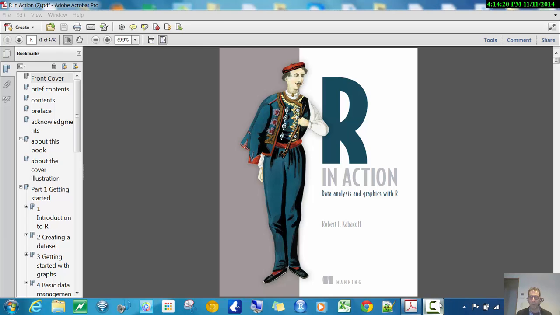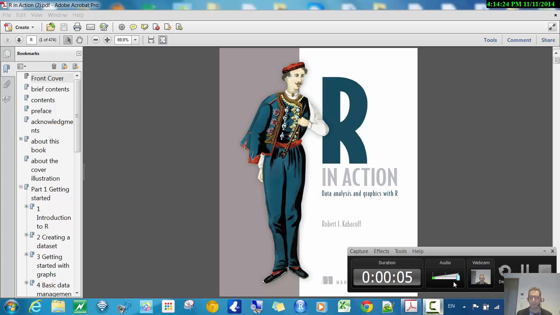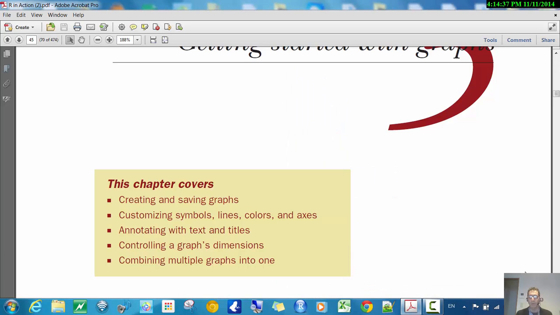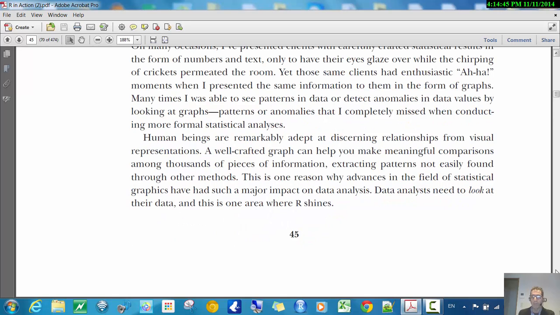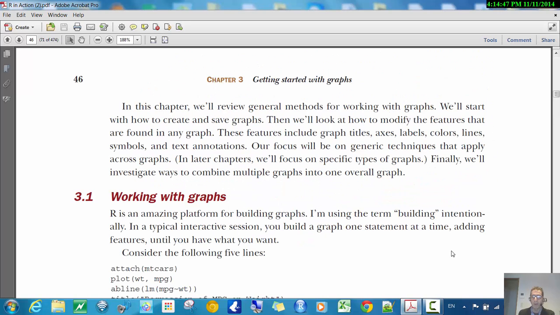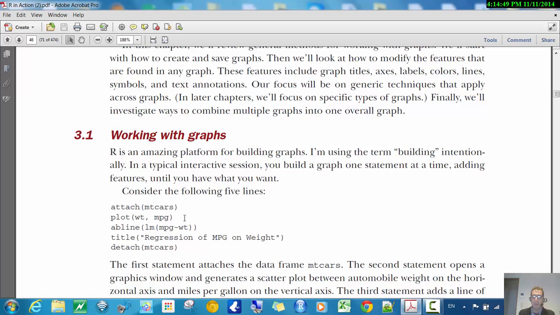Okay, we're going to continue with this and go to chapter 3. So we're going to cover in more detail how to make graphs in R. Here, we are familiar with this part, and this you saw in Code School, but it may not be clear what it really is.